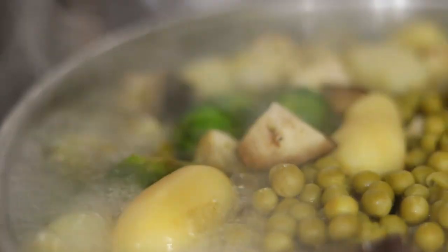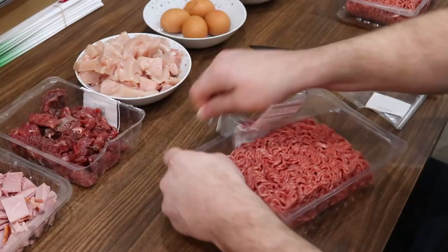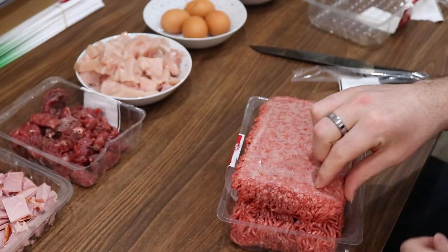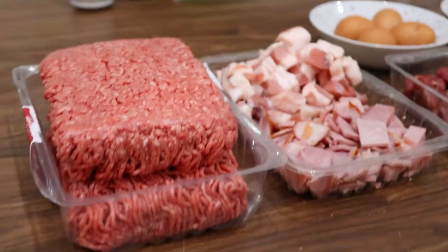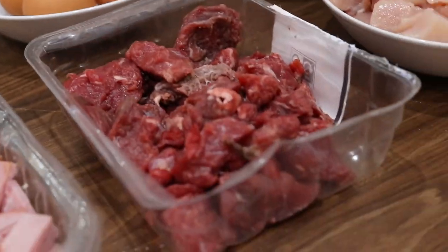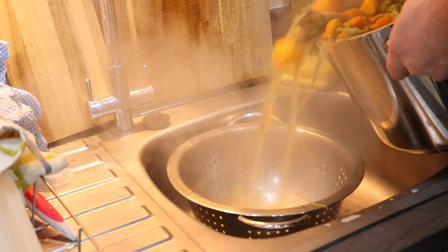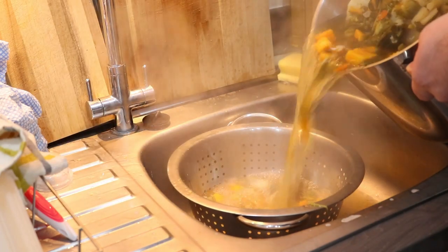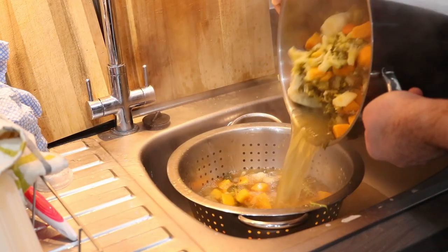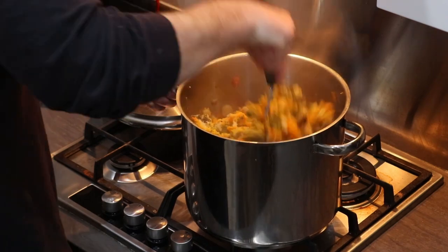I don't think it's good to change a dog's diet too dramatically or too regularly. I'm sure if you got advice from your vet, they'd probably say the same. If you decide you want to change your dog's diet — say you were buying tinned food from the shop and want to do something like this — I'd introduce it gradually. Not that I'm an expert, but this is just what I've read.